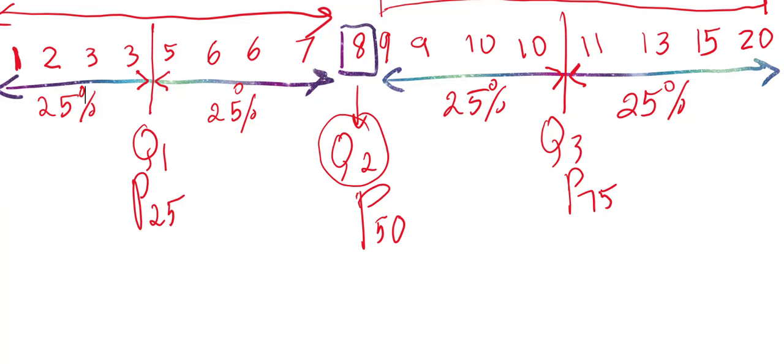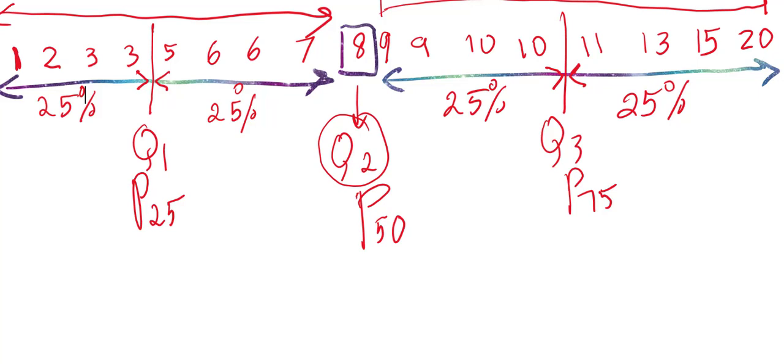So if I told you that your position in the class is in the 3rd quartile, that means you're doing better than 75% of the students, but it also means that 25% of the students are doing better than you. Now, can we find the percentile of a value in a data set? That's not very important, but I thought I'd just explain that to you.